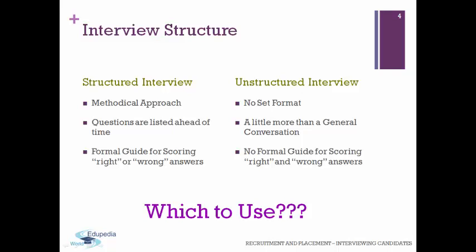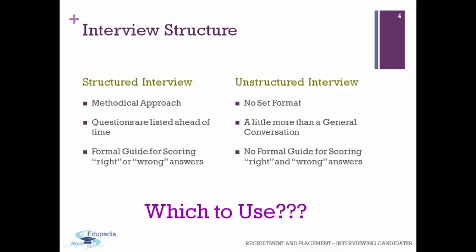So which one do we use, right? Of course, it's a no-brainer. There is no doubt that structured interviews are superior. In structured interviews, all interviewers generally ask all applicants the same questions. And partly because of this, these interviews tend to be more reliable and valid. And they also help less talented interviewers conduct better interviews. So standardizing the interview also increases the consistency across candidates, and it reduces overall subjectivity and therefore the potential for bias. And this may enhance the ability to withstand legal challenge.